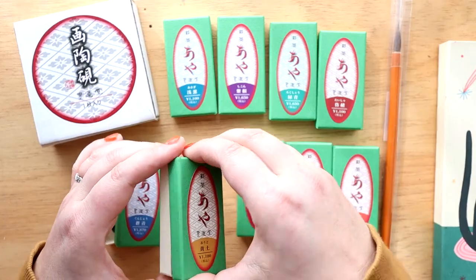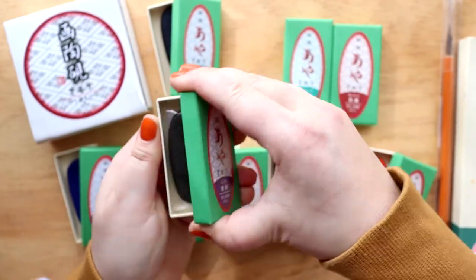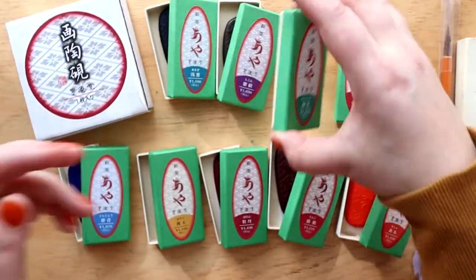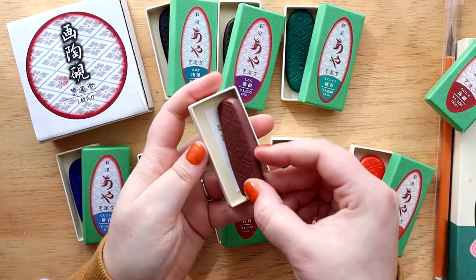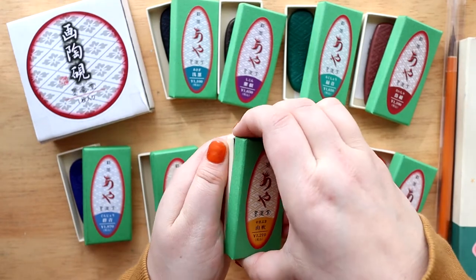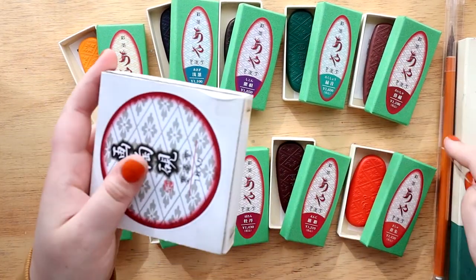I'm just super excited about all these things. It's made the same way that sumi-e ink is made, I believe — don't quote me on this, but it's an interesting medium. You can almost think of it kind of like watercolors but in little fun stick form, and they are all handmade, which is kind of why the shapes vary. This was the first one I bought — it's in the marigold color, and this is the one I've already tested. St. Louis Art Supply sent me this inkstone as a gift, as well as this little brush.